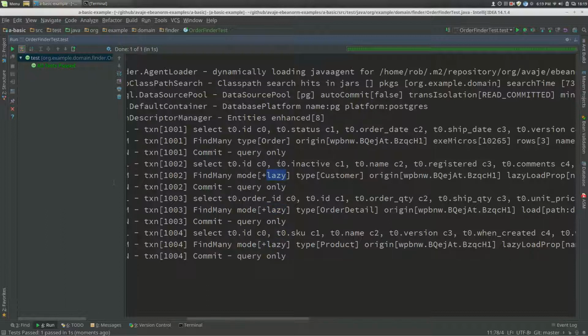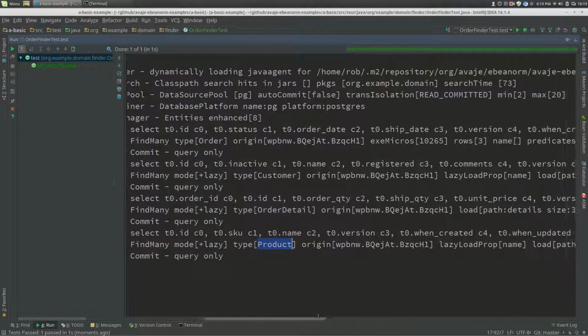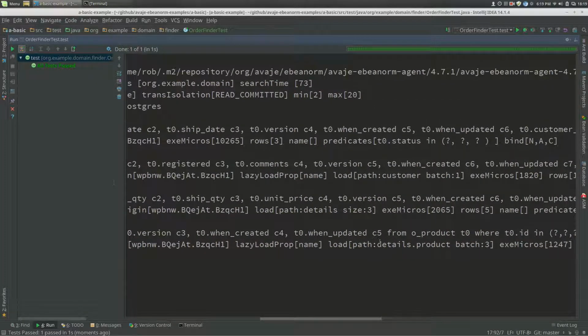So we fetch the order, and then at some point we lazy load the customer, and at some point we lazy load the order details, and then we lazy load the product. And if we go along here, we would see that this is the path relative to the origin point for that lazy loading.